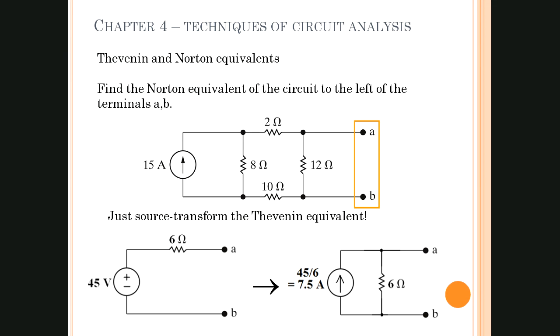So we can go from here to there, Norton. If you do the simplification, you're going to end up with a Thevenin equivalent right before you do the source transformation to get to a Norton equivalent. I'll put a big N here. And that's it. These are source transformations.